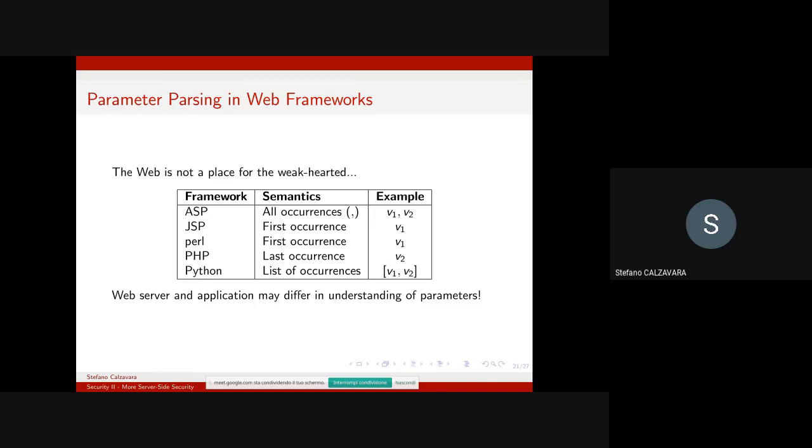This is particularly dangerous, I would say, because once you develop a complex web application, it's not uncommon, as we said, that you have a front-end server and a back-end server. And it might well be the case that the front-end server and the back-end server are implemented using different programming languages. So it might be that the interpretation you get from the front-end server, which is developed in PHP, is different from the back-end server implementation, which was developed in ASP. So in general, this is a mess, and we should not underestimate HTTP parameter pollution, although this is a very stupid attack which any monkey can mount.